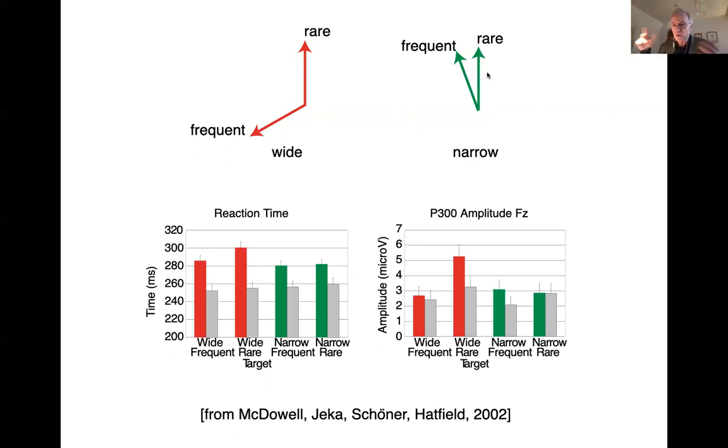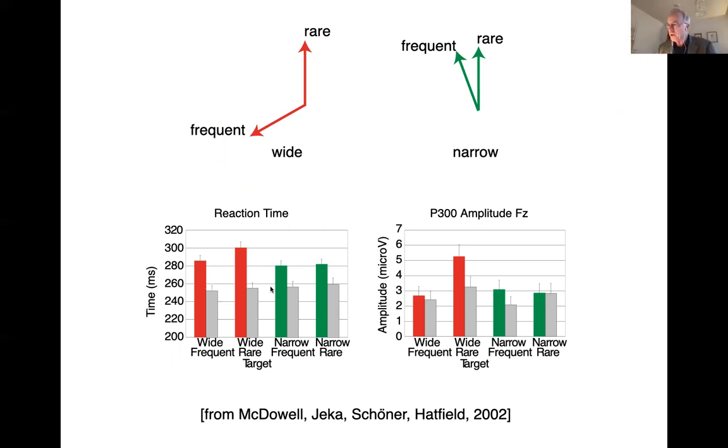The true experiment had symmetry conditions, like the frequent was also on the other side, and they were all randomized. You also have to do special stuff to make sure that it's not just an intentional effect, that you don't get the wide target so well because it's so far from the focus of attention.